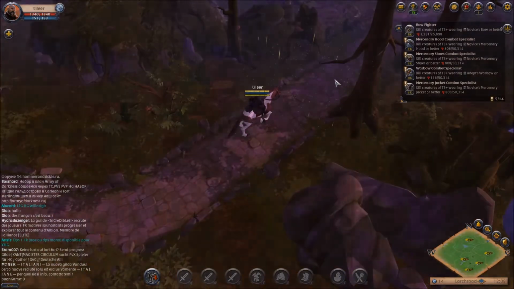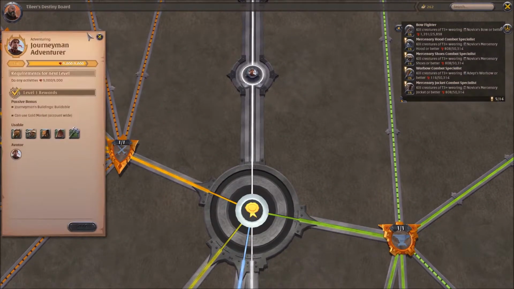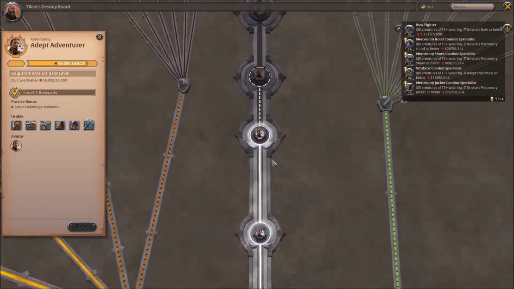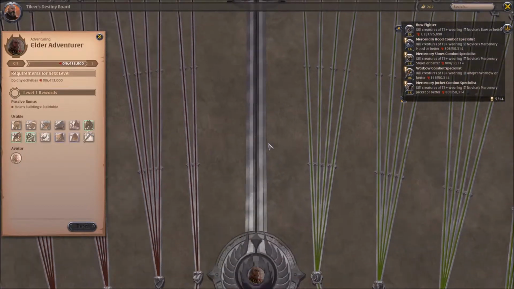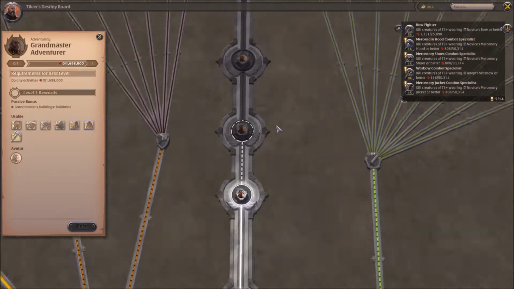Now, how do you go about unlocking these different mounts? Well, the mounts are usable based off of your level in adventuring up here. That's straight on the Destiny board. It's the line that goes up. The higher your adventurer skill, the more mounts you can use, and they all have bigger and better bonuses.